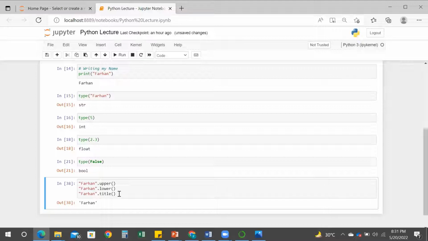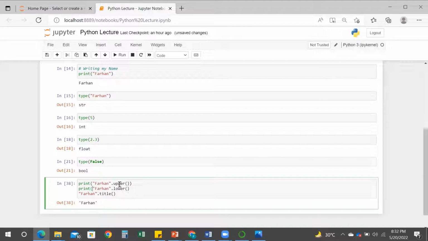To do so, I'll use the print function and enclose each line in the print function. So let's see. I'll come to the cell again, convert into edit mode, and then I will type print and enclose the entire expression in the parenthesis. I will do the same with other lines.